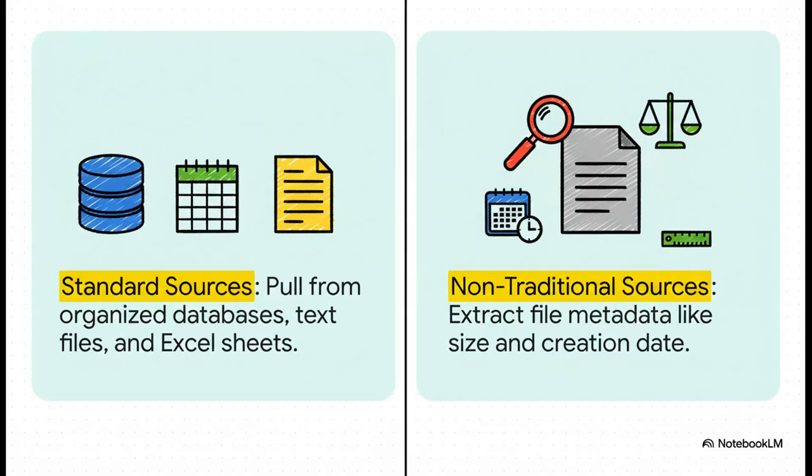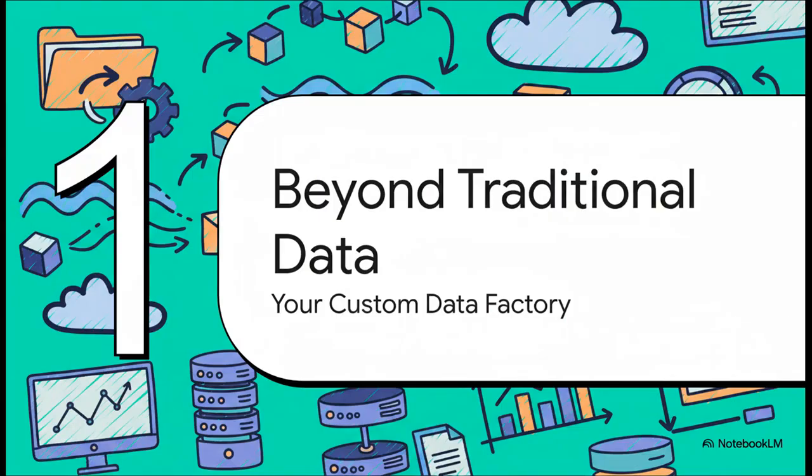And this really shows that divide perfectly. On one side, you've got your standard, well-behaved sources that we all know and love. But on the other side, you've got these, let's call them non-traditional sources. We're not even talking about what's inside the files, but the data about the files. And for that, we're going to need a much more flexible, much more powerful tool. And that tool, my friends, is the SSIS Script component.